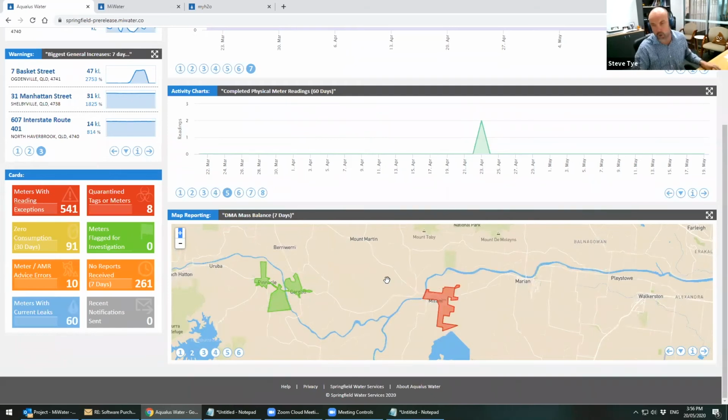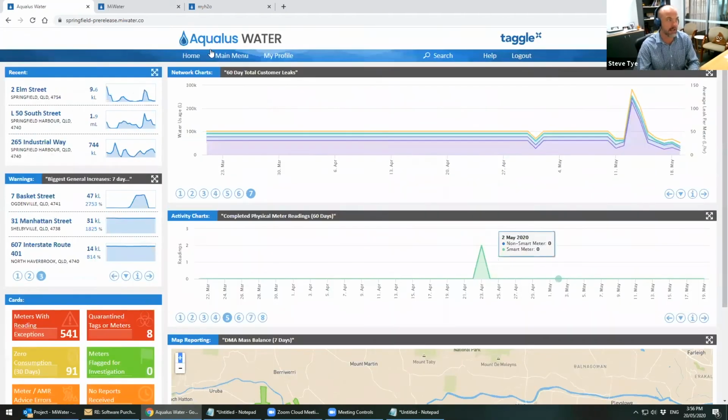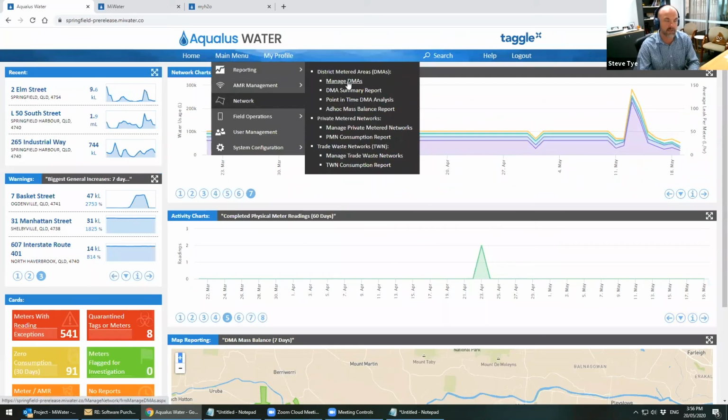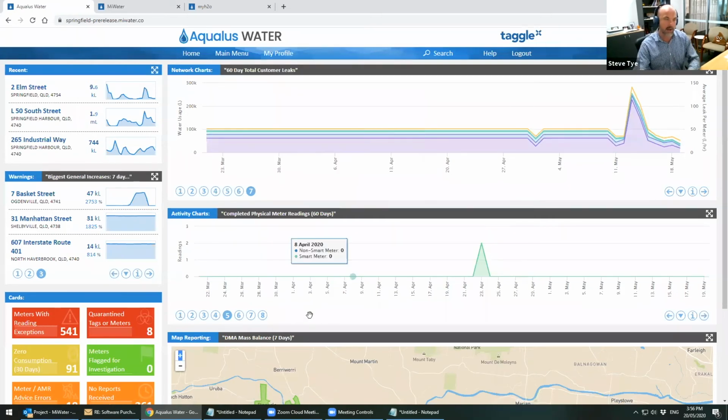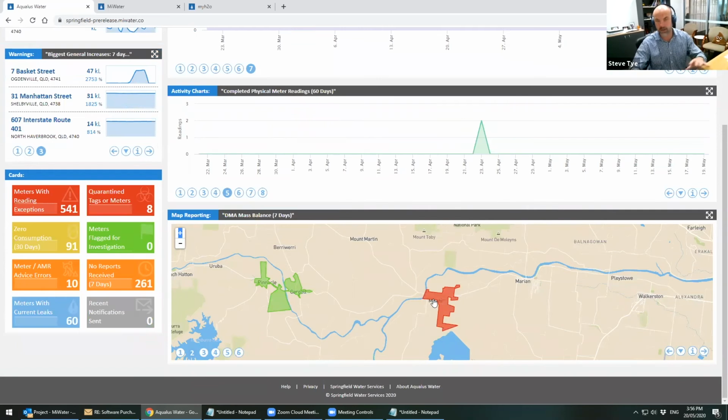But we recognise that not that many of our customers have utilised the DMA functionality in terms of creating them. Now, if you don't know what it is, again, we're more than happy to spend some time. Maybe we could do a future webinar just on DMAs. But I think there's a lot of clients who have used MyWater who have the potential to create DMAs even without putting in a network meter, just by simply using the DMA functionality from the network, which is managed DMAs. You can create a DMA, you can draw a polygon around a certain part of your network, which looks like that, which then includes all of the meters within it, and now you can compare them one against the other.